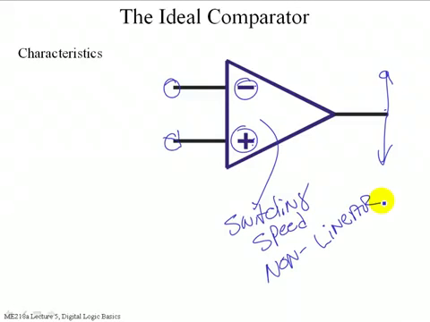So while you can make a passable, just passable, comparator out of an op-amp, the converse is not true. You cannot make an even passable amplifier out of a comparator. Internally, it will not operate in the linear region the way you would like it to. It's going to be highly nonlinear in its operation. So, in a pinch, you can turn an amplifier into a comparator, although it will be slow. But you can't flip it around the other way. You can't use a comparator as an amplifier.